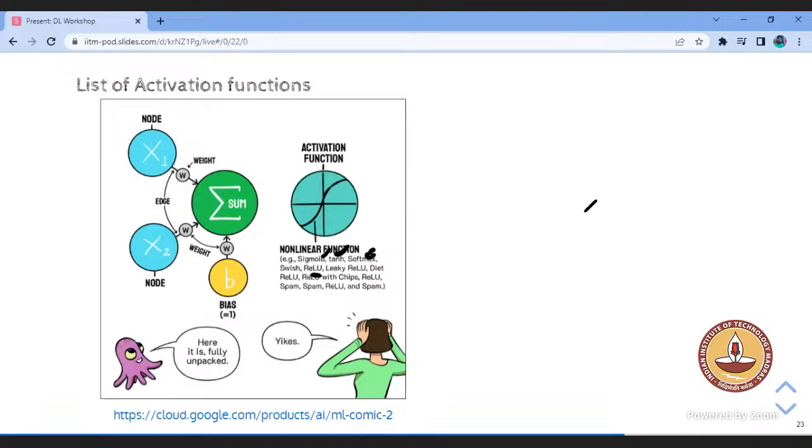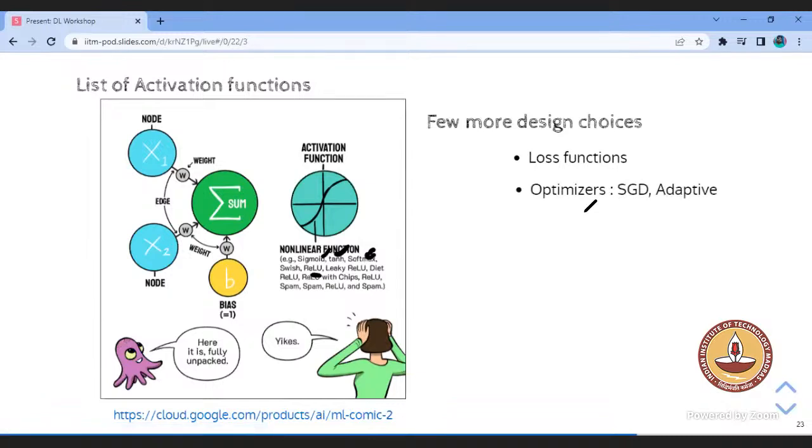Now if you look closely, if I want to build a neural network, then I have a lot of choices. I just introduced a single neuron. Even in creating a neuron, I have to make a decision on which activation function is suitable out of some 10 to 20 activation functions. And then we have to make a decision on the loss function, which is suitable for this particular case, and which optimizer.